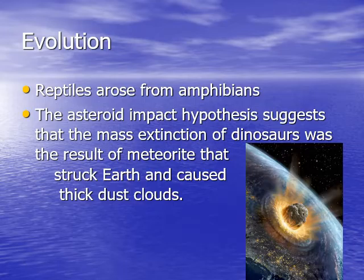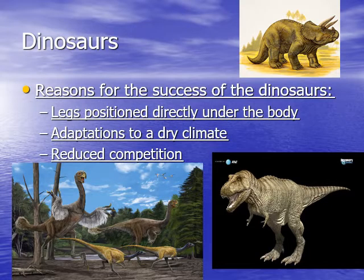There's some evidence that other asteroids might have come down, and there's also evidence that volcanic eruptions were happening at the time too. So it was a really, really tough time for the dinosaurs 65 million years ago. Now, dinosaurs were very, very successful on Earth. Even when that asteroid impact happened, even when they started to go extinct, it didn't happen all in one day. It actually took thousands of years for all of the dinosaurs to die off. A lot of the vegetation had to die off on Earth, and a lot of the dinosaurs starved or went without water for a long period of time. Some were wiped out in the initial explosion, but it took a long time for the entire classification of dinosaurs, the entire group, to die out.